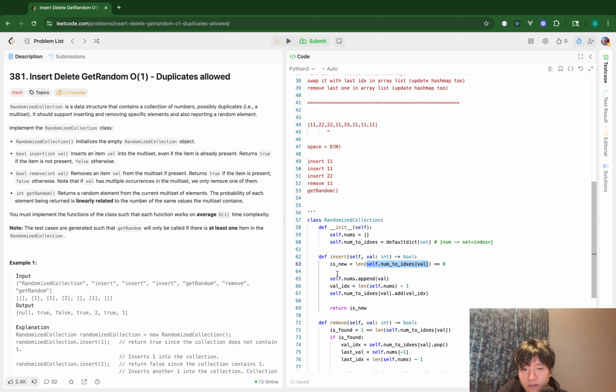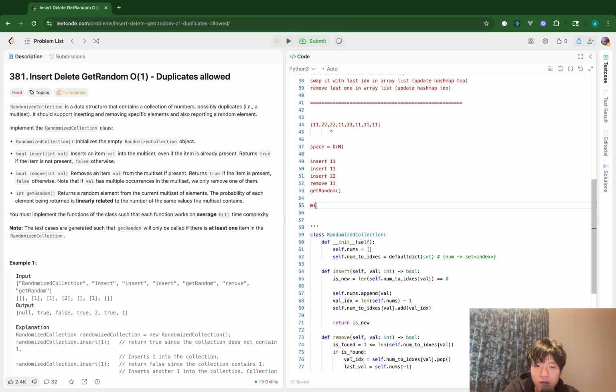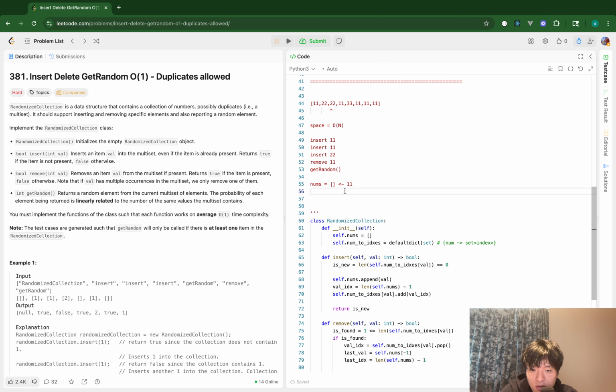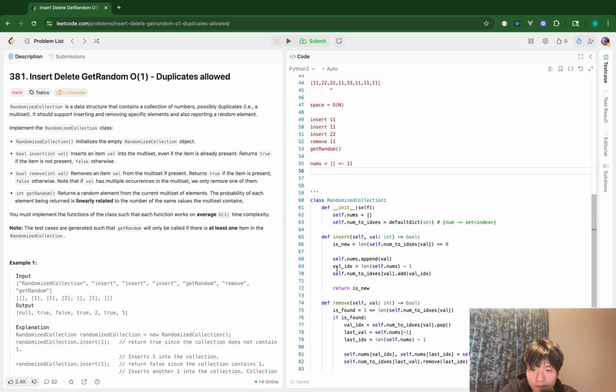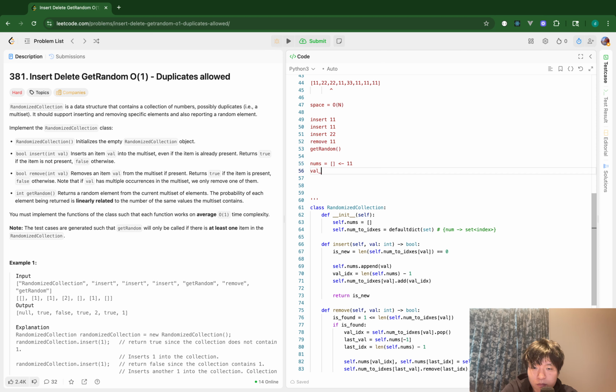Okay. And in line 65, I append 11 to the nums array, and also the value index. The value index is 1 minus 1, which is 0.